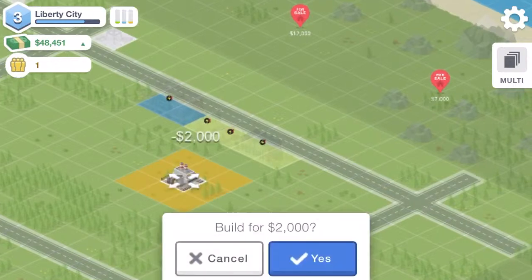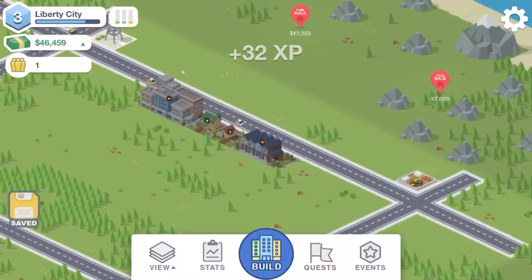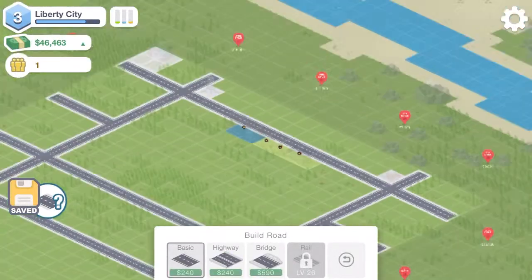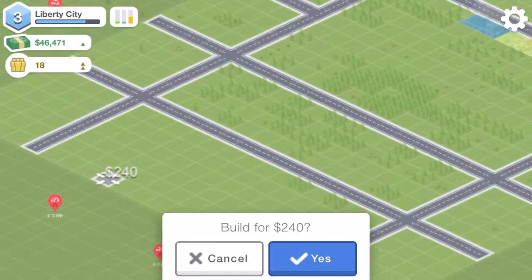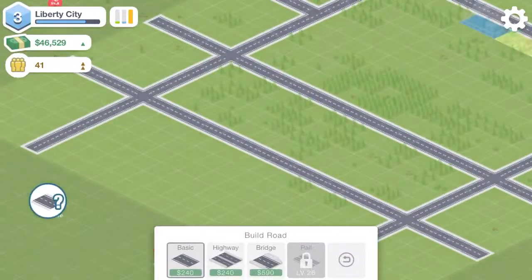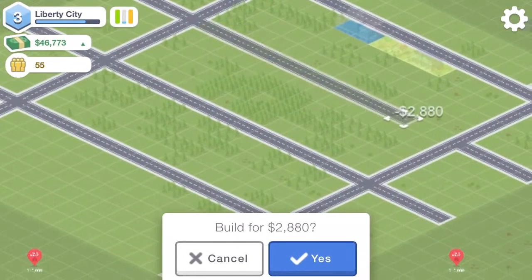Okay, so we'll build the water tower and a power plant. And we can also finish off building our grid. So we can complete our grid here now.